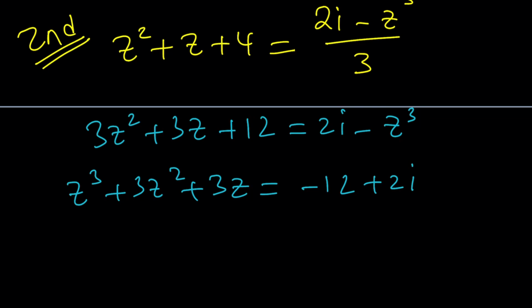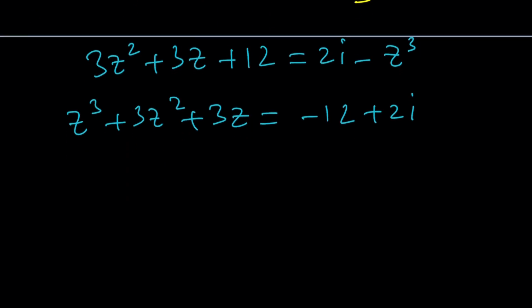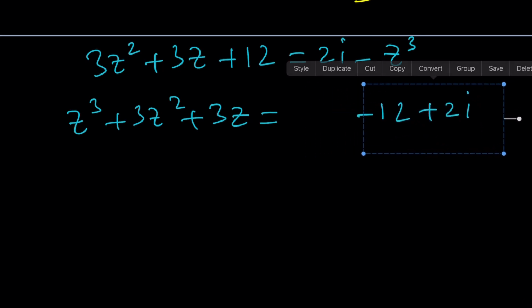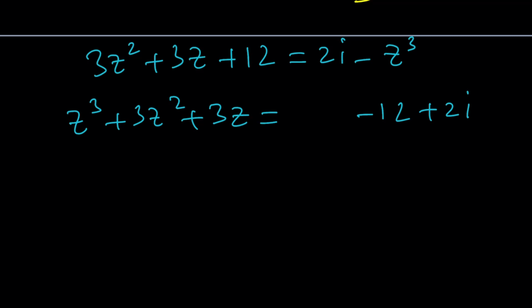So now the next thing I want to do is, I'm looking at the left-hand side, right? And that looks like a perfect cube, but it's missing something. What is it missing? It's missing 1, right? Because if you add 1 to both sides, what's going to happen? We're going to get a perfect cube. That is z plus 1 quantity cubed. So what I need to do then is just add 1. So it's going to leave some room here for the addition of 1 to both sides. And here we go. Now look at the left-hand side. Isn't it z plus 1 cubed? Yes, it is. That was the whole trick.